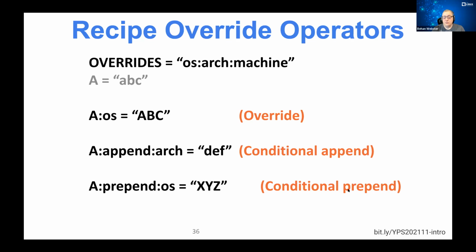We also have a conditional prepend, and of course you can do A prepend OS. Again, OS is an override that's set, and so we would have all in caps X, Y, Z, ABC, all in caps, and then DEF lowercase in this particular situation. Now, it is in fact possible to reverse these two things and have OS colon prepend, but that changes the meaning. Having the override at the end applies to everything before it. So by swapping these two around, it would change the meaning of how it works. So this is the order you typically want to see it in. A append and then arch. The order matters.